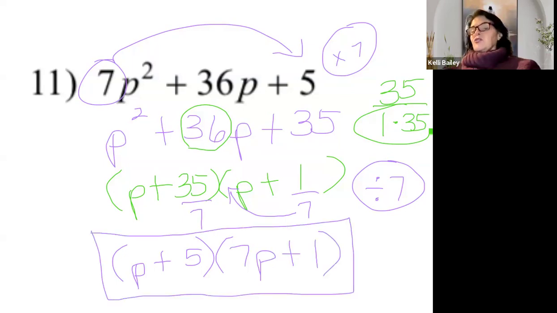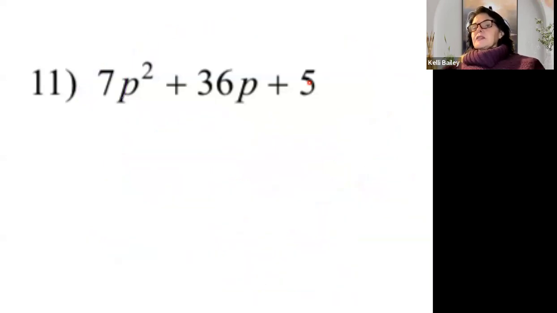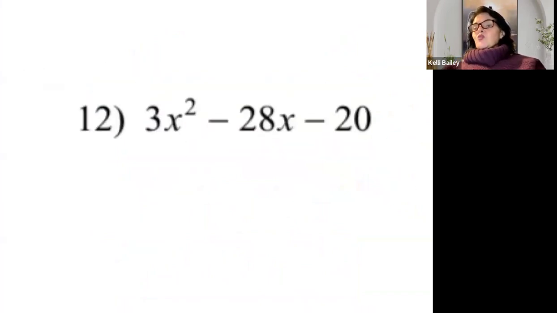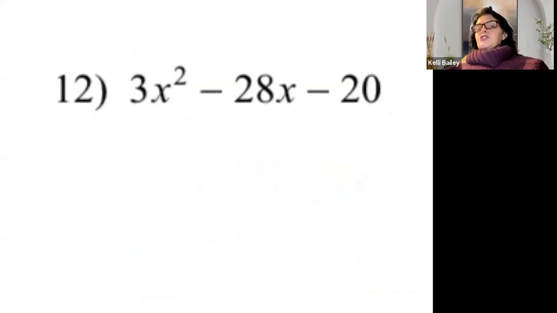And if you want to check it, you can go back and check it. You can kind of quickly check it by going, oh, 5 times 1, that gives us our 5. So that's kind of a quick little check. Not a complete one, but just a little one. All right, last one. Home stretch. Let's see what time it is. Yep, we're doing good.